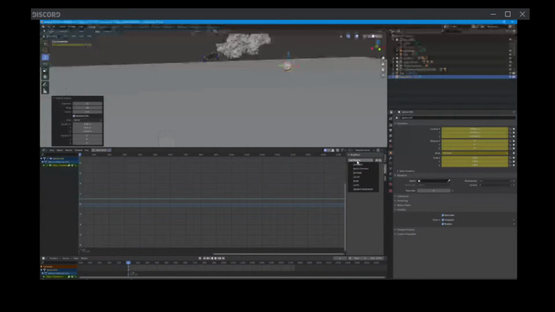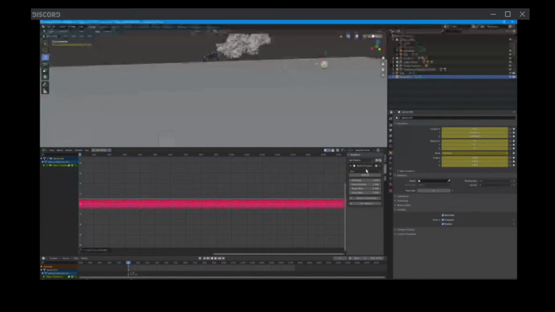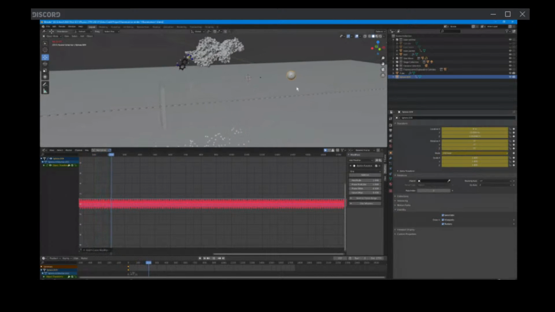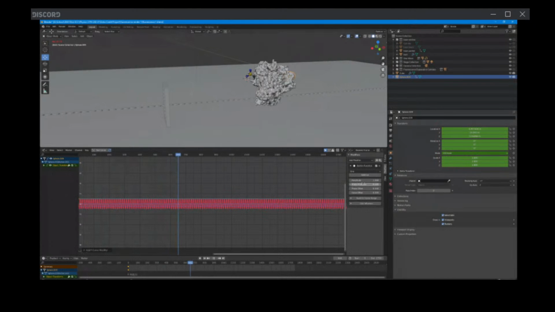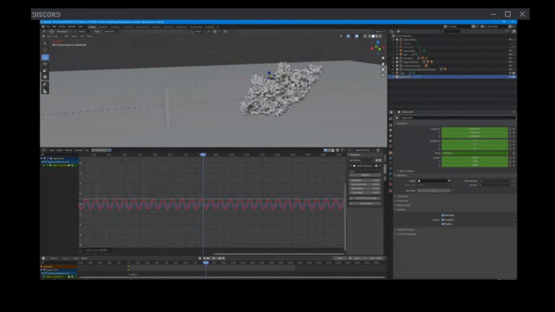So I went into modifier, and I hit built-in function. And here it's actually, oh, it does tell you, it's a sine wave, and you can pick between cosine, tangent, and other functions. So now you can see our sphere is moving. I have the rest of the animation playing, but you can see it's moving in a sine wave, and you can change the settings right here. I obviously wouldn't have it going that fast, but yeah.